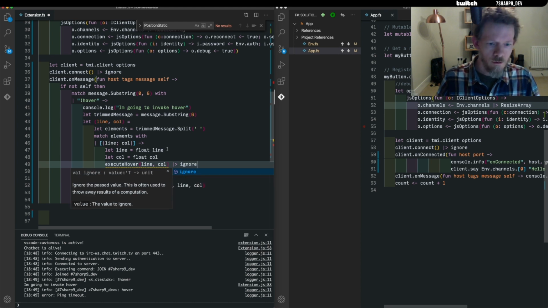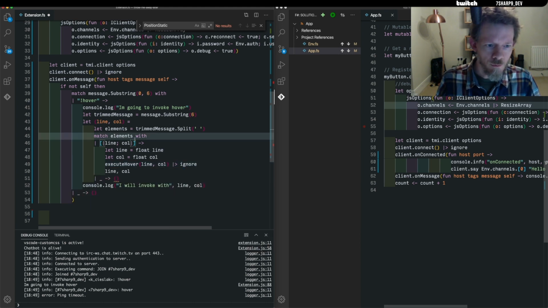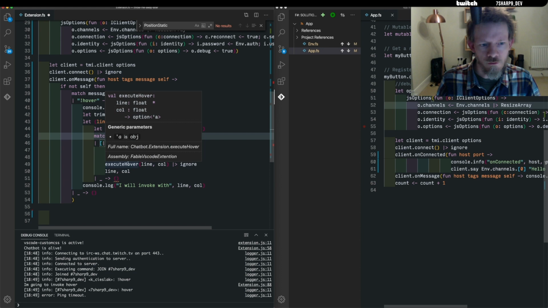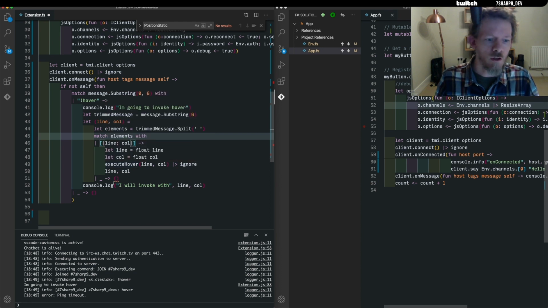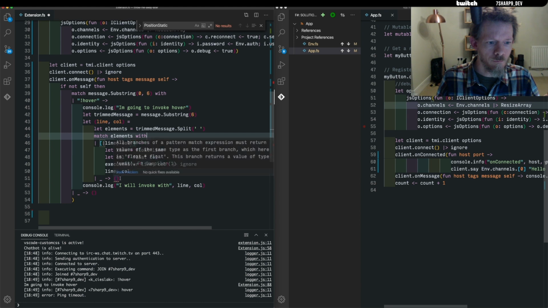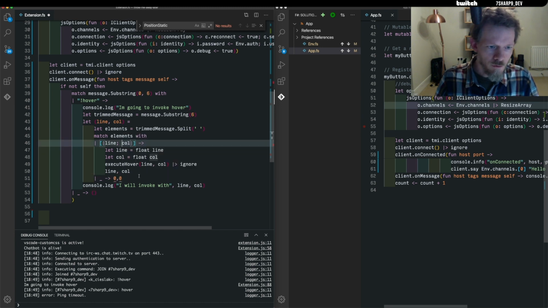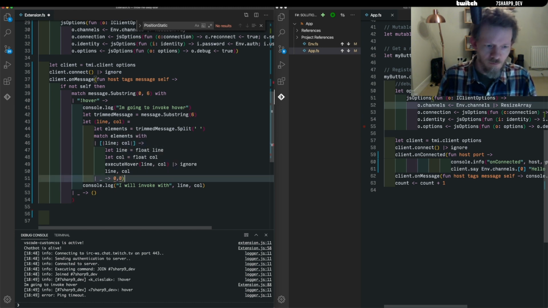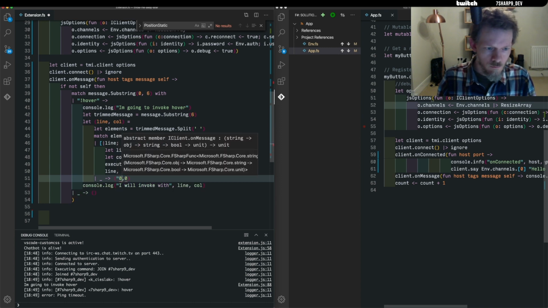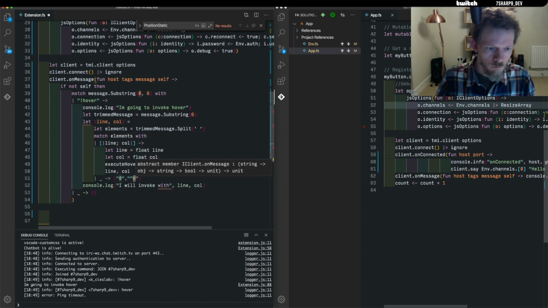Ignore this. So this is just long-winded because I want it to just print out. I don't expect the hover to work. There's probably going to be some issue with it, but I just want it to be able to print something out in the absence of any other information. And then if it's failing, we'll just assume it's 0, 0. This path won't get hit anyway because we'll be invoking a command.